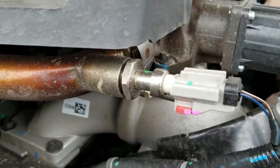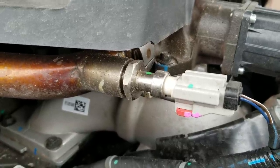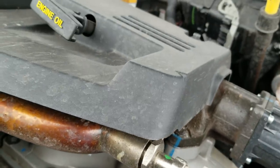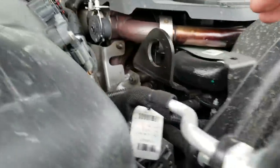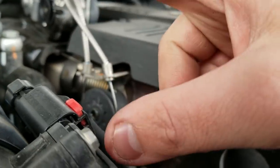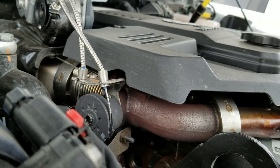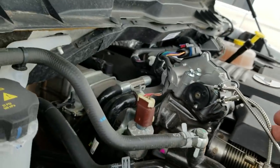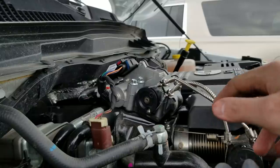So anyways guys, that's what my fuss is about with EGR, and there's a lot more to it from an aspect of business. You've got a motor, you've got a sensor, and then you've got another motor — all these mechanisms that go out and give you hell. What's the point? You could say business, more tax money and revenue and all that, but this crap does quite the number.